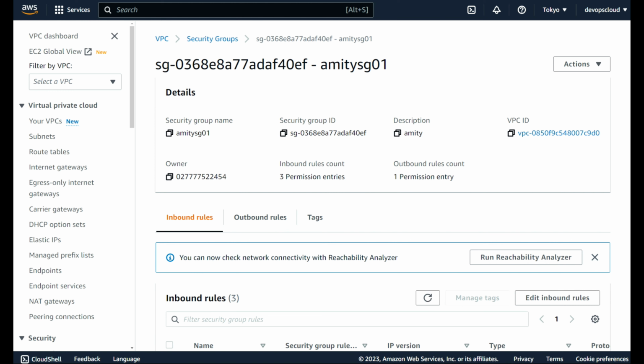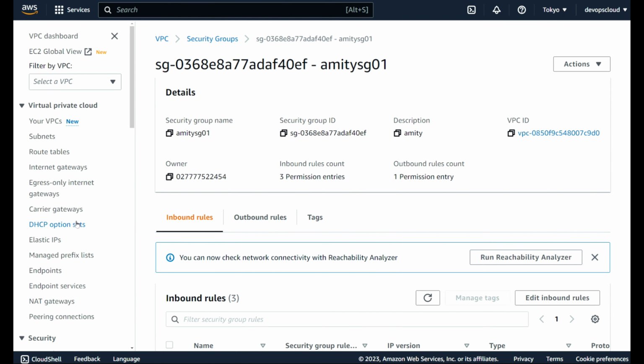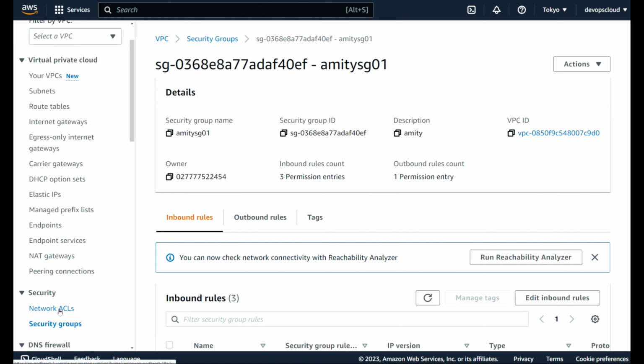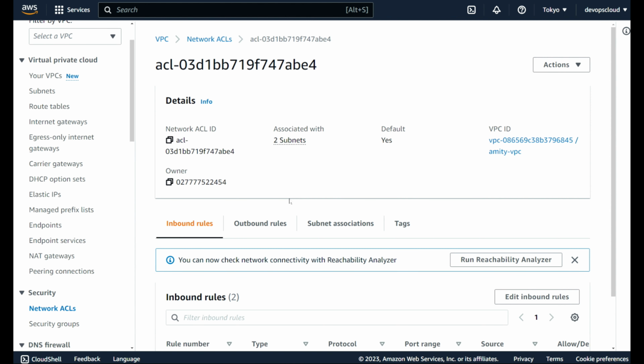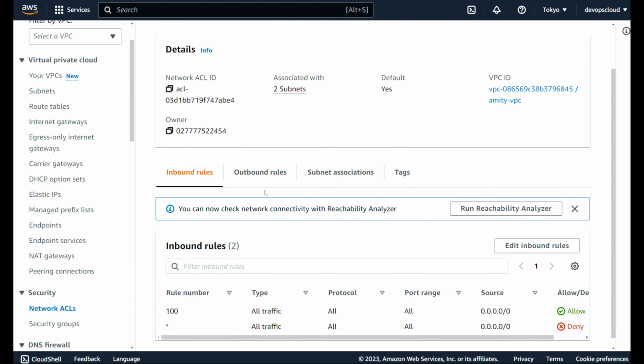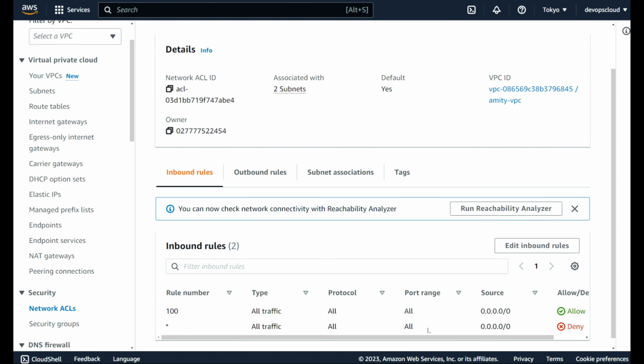Then I have talked about, okay, internet gateway, public subnet, private subnet, security group. I showed you, okay, NACL and NAT gateway. So if I go to NACL, here is NAT gateway. NACL is network access control list. So you can see that by default, it creates a network access list. There are default inbound and outbound rules. By default, all traffic is allowed.